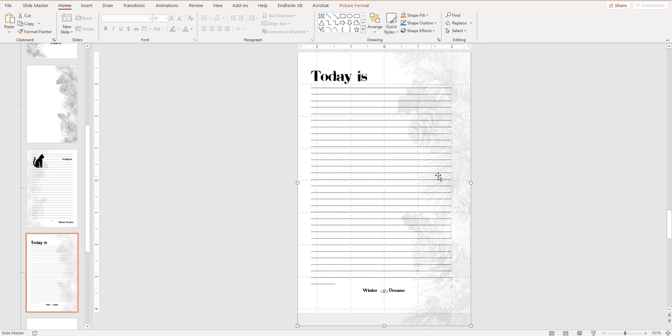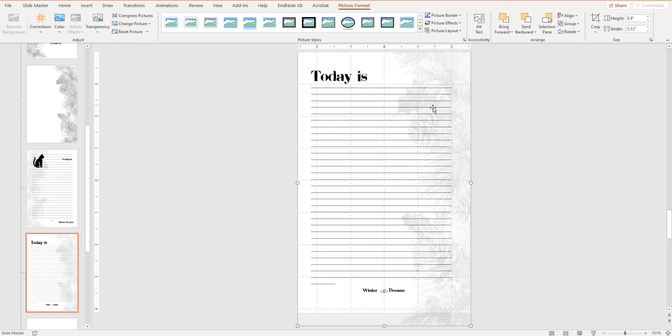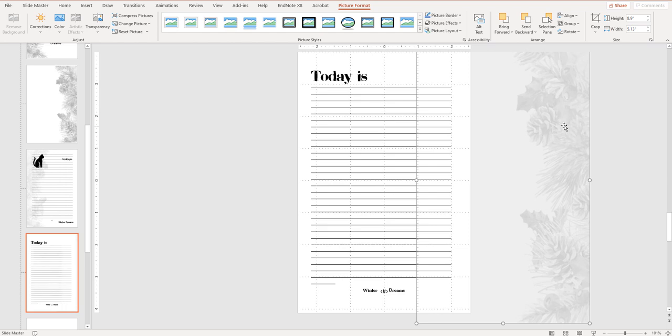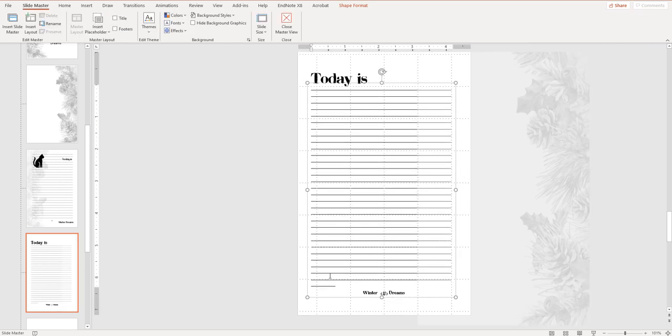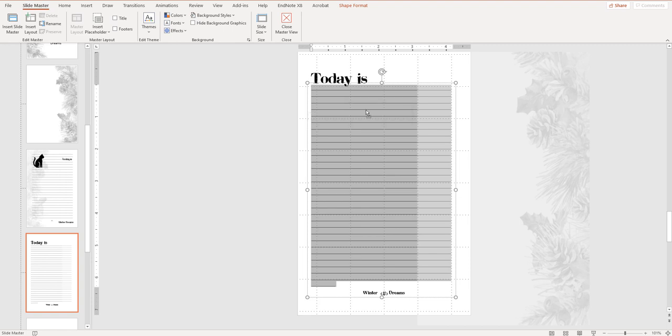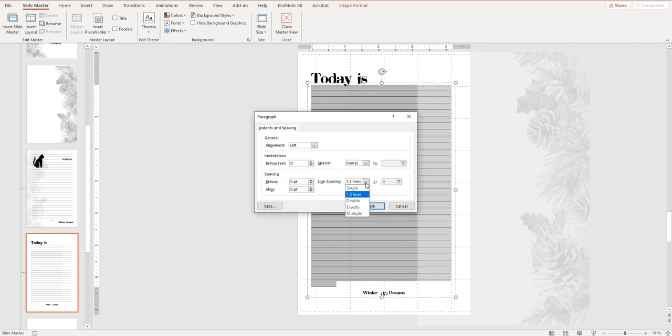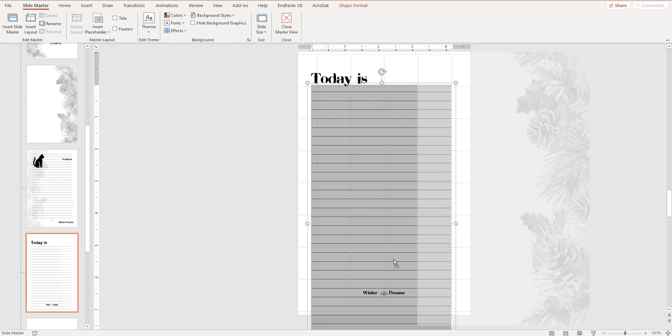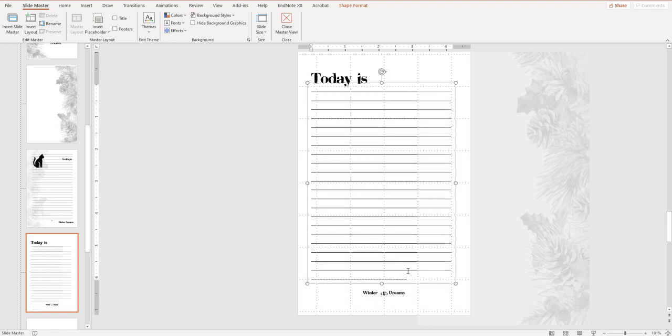But click on, oh, here's the hard part to try to explain to people. On this page, you have a top, a middle, and a bottom. So when I click anywhere in here, you're going to notice that I'm not getting the lines. That's because the top is the image. If I click here, now I have the lines. So now I just highlight, right click, paragraph. Maybe you want exactly a certain distance. So let's put 20 in there, I don't know. So here's a 20. I'm going to delete some of this out. So it's really up to you.